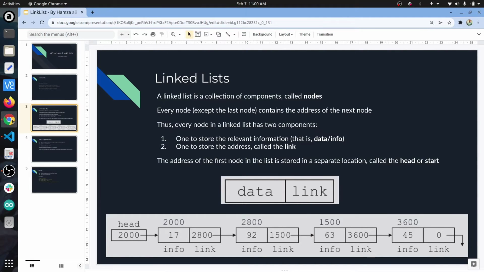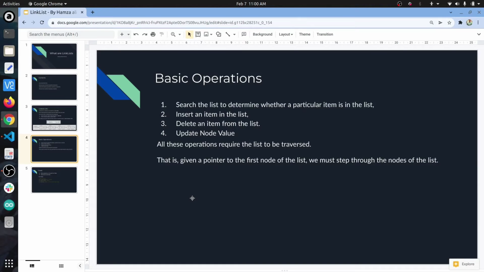In the very basic or simple kind of singly linked list, we always add a new node at the end of the linked list. So if we talk about the very basic functions of the linked list, these are a few, which include searching for an item in the linked list. So basically you are given an item and you are asked to check whether that item exists in the linked list or not. Next, the obvious operation, that is inserting something inside the linked list, right? You are given new data and you are asked to make that a part of the linked list.